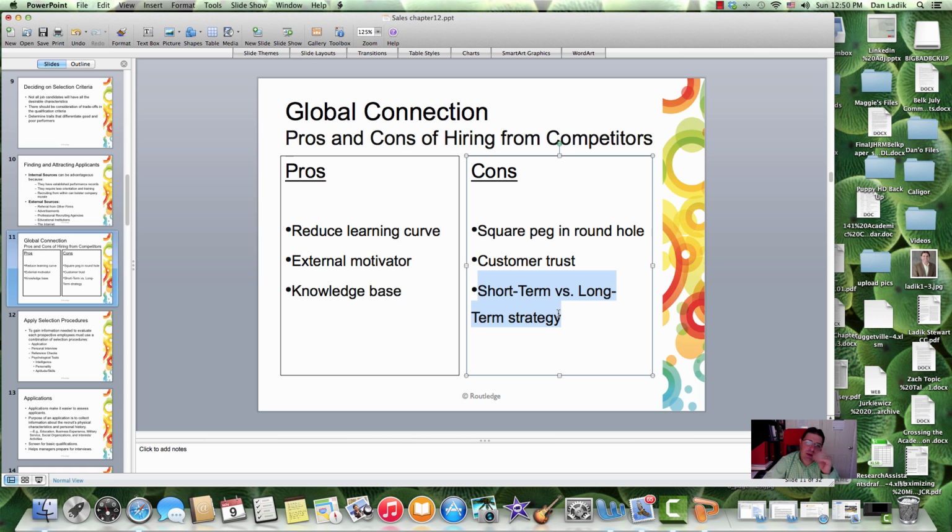There's this thing about, hopefully there's no craziness within the customer relationships. One of the reasons why you would hire from a competitor is because they already have relationships. And when you're hiring that salesperson, you're basically hiring their relationships. Hopefully a lot of those relationships will transfer. And hopefully the customer trust level will stay the same. This might help in the short term with regards to hiring someone directly from competitors. It may not help you in the long term. Meaning, if you're not developing people internally, then you could have issues further down the road.